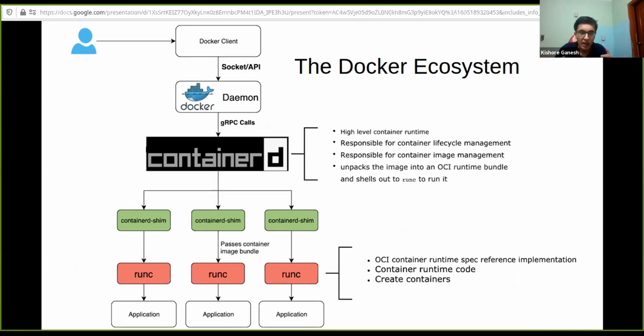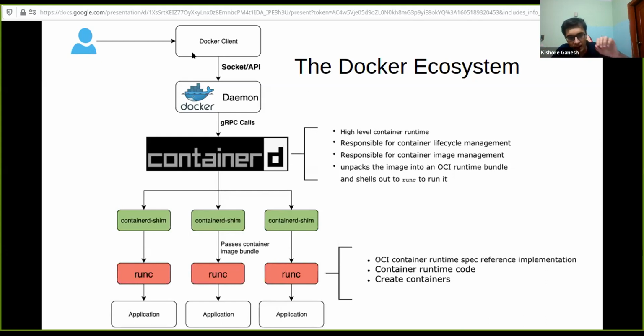monolithic tool. And you would be right, since when it was originally created, it was just one big code base. But then they broke it up into different parts. So the first thing is that whenever you interact with Docker through the CLI, it actually communicates with this long running process called the Docker daemon, right? And so whatever instructions you are giving through the CLI, they get delivered to the daemon, which then calls upon this thing called containerd.